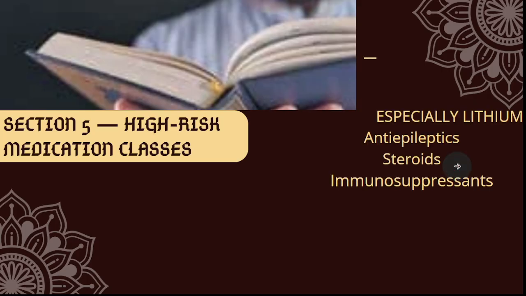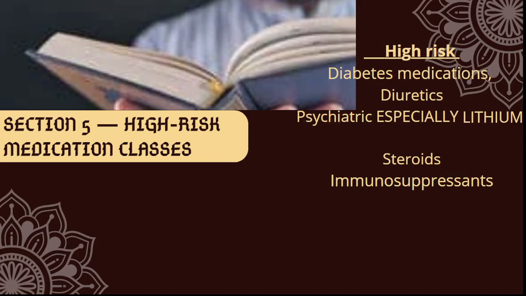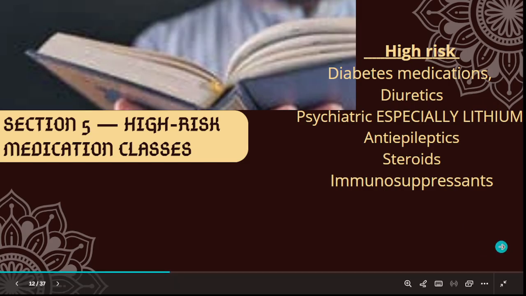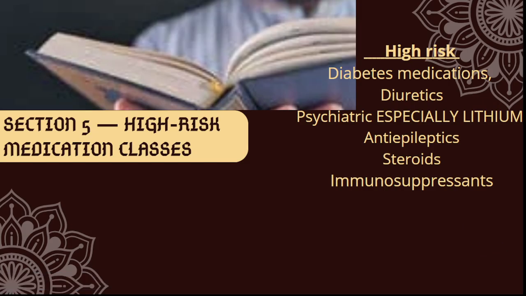High risk medication. As we classified before the high risk patient, now we are classifying the high risk medication. We classified patients into high risk, moderate risk, and low risk. Now we will classify the medication according to their risk. I have high risk medication, which I need to monitor closely and focus on, and advise the patient to take care of himself while taking those medications.